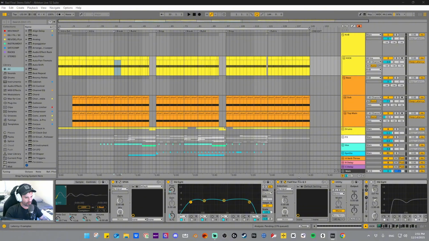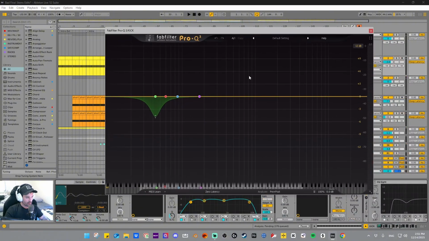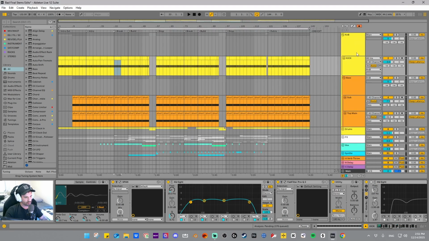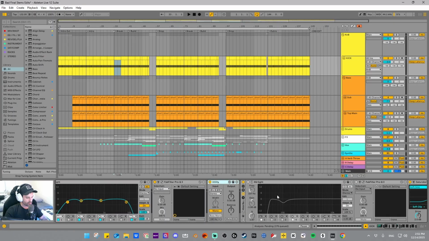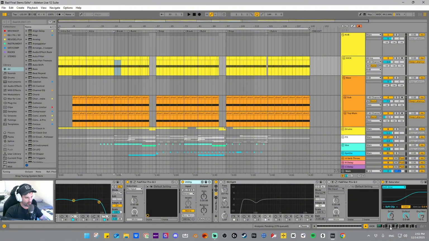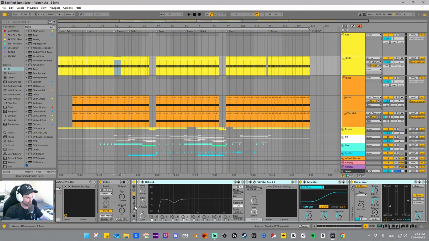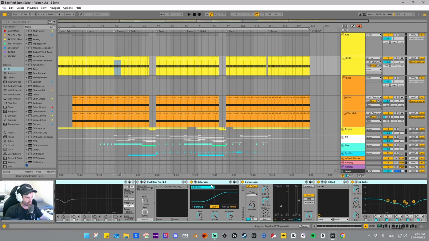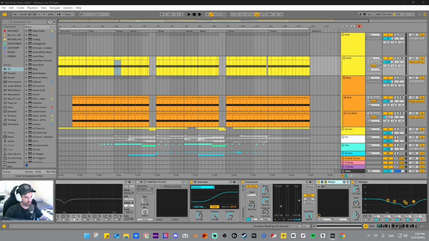And then we got another FabFilter here on 43 hertz. And that is just bringing that low end down, leaving some more room for the bass, or at least smoothing it out a bit. We usually keep our kicks in mono, so we had the mono utility here. And then we have a kick rack that I believe we made. We turned off these two, and then have some saturation, compression, and using K-clip here.